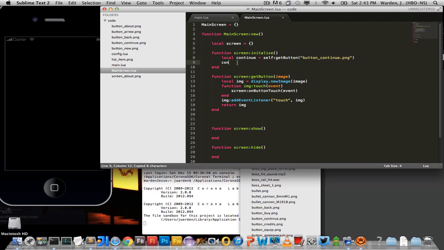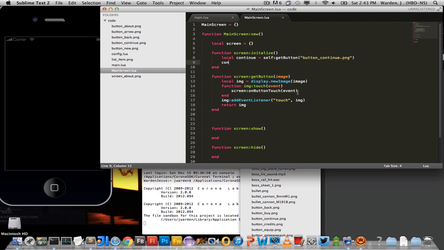We got a continue button, and we always do local variables inside of Corona and Lua in general, because locals, it's very similar to how you do vars in JavaScript or whatever. The language is often optimized for local registers, meaning that it's very quick for the language while it's running a function to find your variable, continue, it's local. If you were to do something like self or screen, it actually has to walk up the chain. It's like a string chain or a prototype chain or an object chain, right? It has to find that particular variable, and it has to find the references in RAM and count. It's just a long walk, right? Locals allow you to get a quick pointer to it that's direct, and it speeds up your code execution.